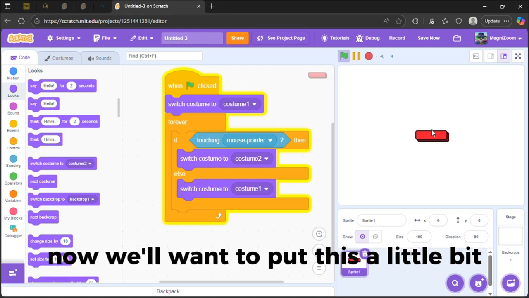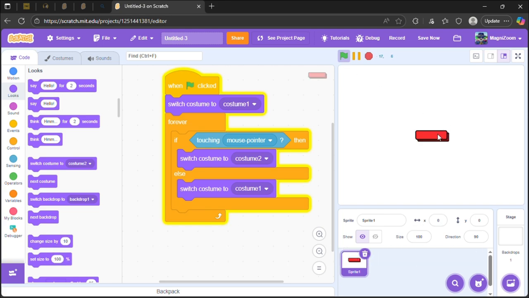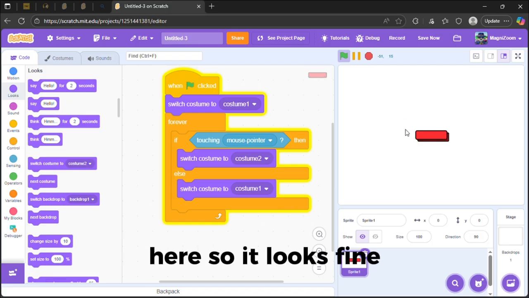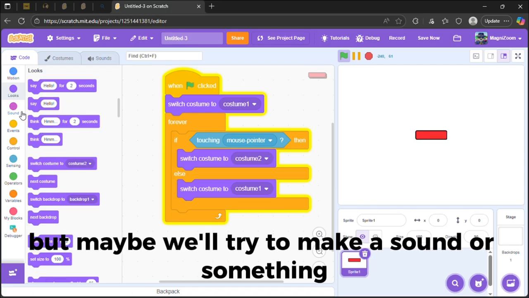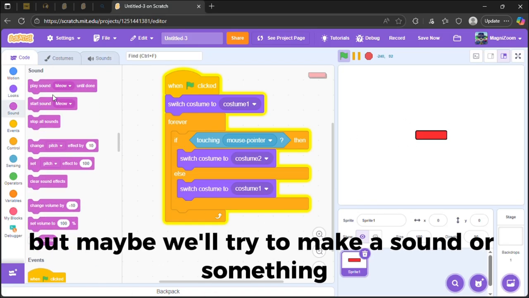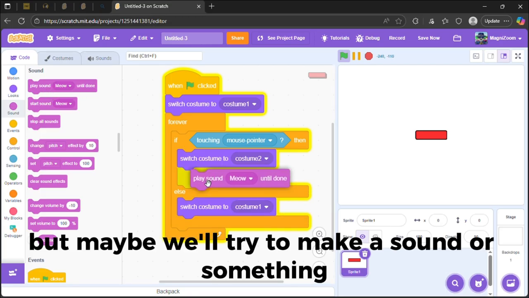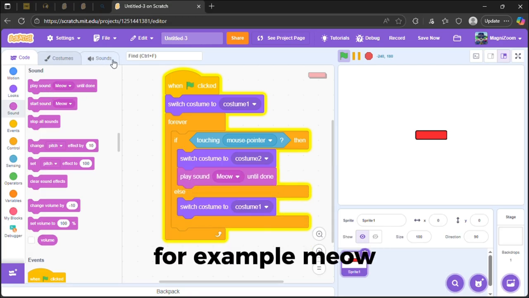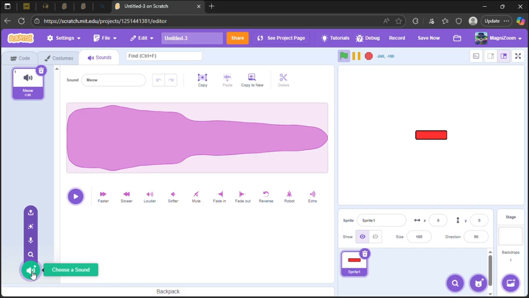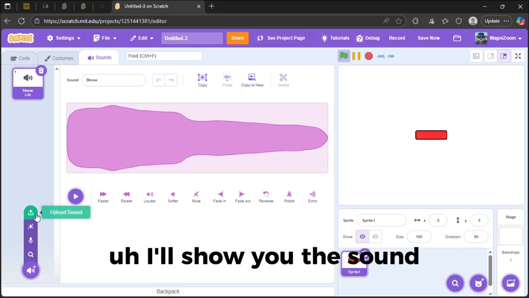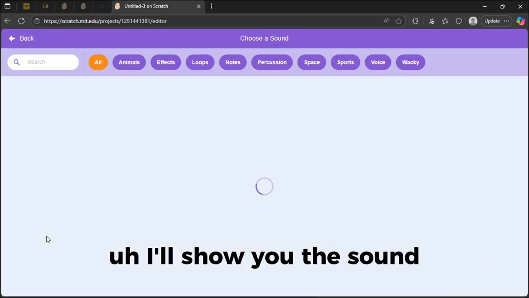Now we'll want to put this a little bit here so it looks fun. But maybe we'll try to make a sound or something. For example, meow. I'll choose a sound.